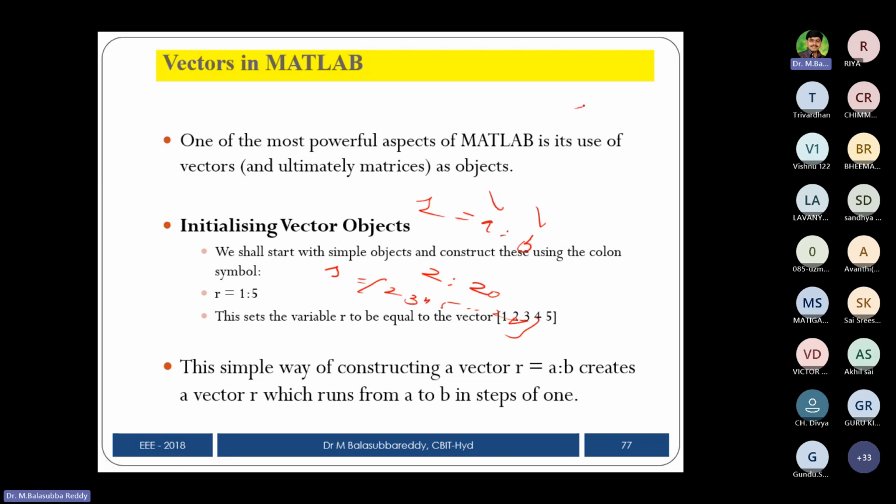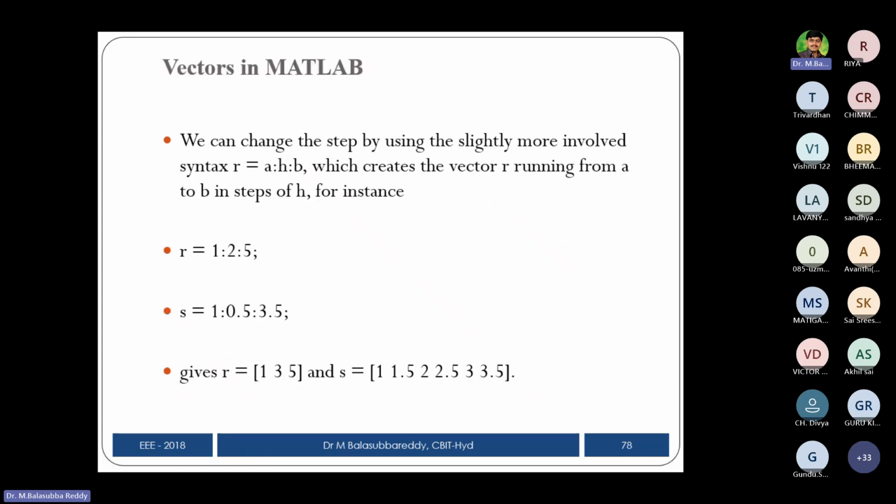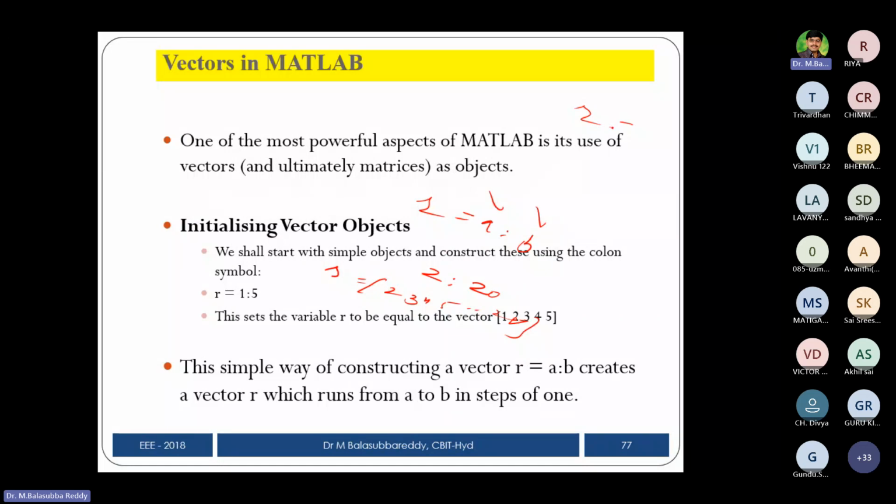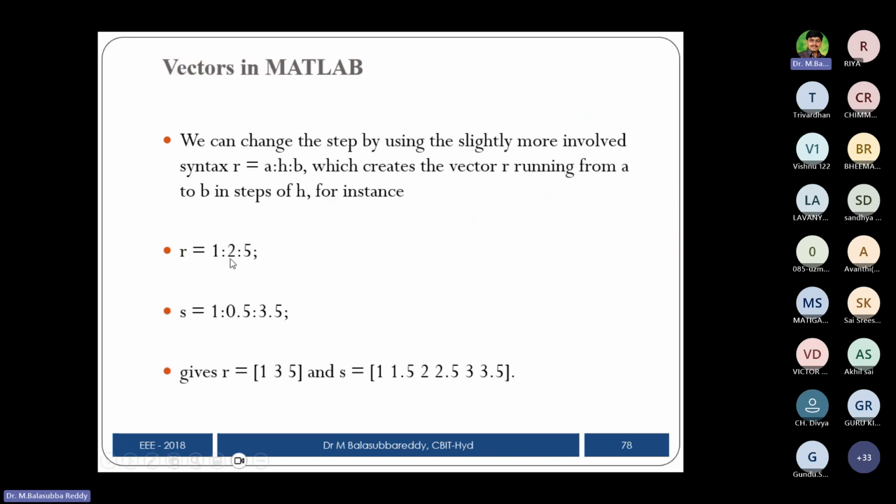And then there is another thing, R is equal to what you can make it as a something. I'll show you. Increment something you want to show. So 2 to 20. Then what you can use? 2 is first value, then 4, 2 plus 2, 4, 4 plus 2, 6 up to 20 it will give. That is what I'm saying. If this middle is increment, if not specified, by default it is a 1. That's what example I shown you. 1 is to 2 is to 5. And what is the result here? 1 value first, then 3, then 3 plus 2, 5. But whereas here, 1, 1.5, 2, 2.5, 3, 3.5. Like that, you can able to specify the vector.